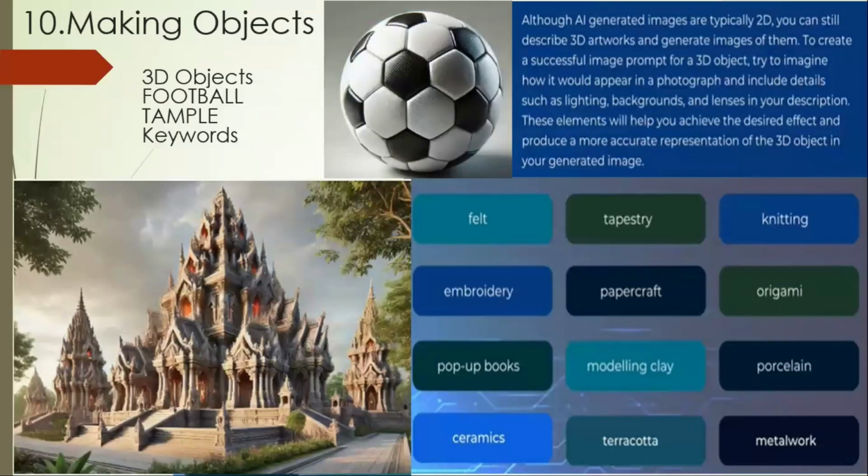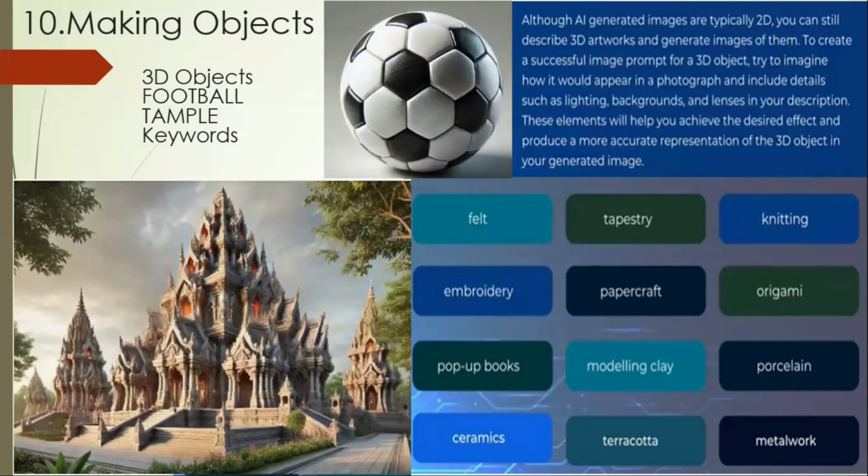Okay, next is object creation. Till now, whatever we have developed is 2D in nature. You can develop anything which is 3D in nature, like this football. It's a 3D football, not a 2D football. This temple is a 3D temple. 3D means it is an object. Objects are either 2D or 3D, but mostly when we say object, it is always a 3D picture.